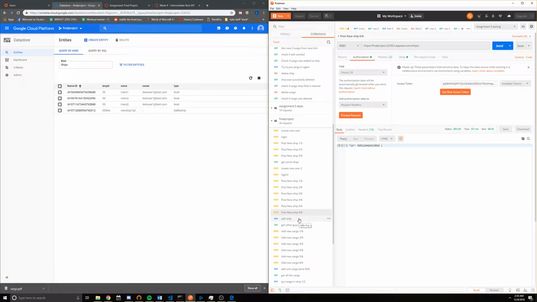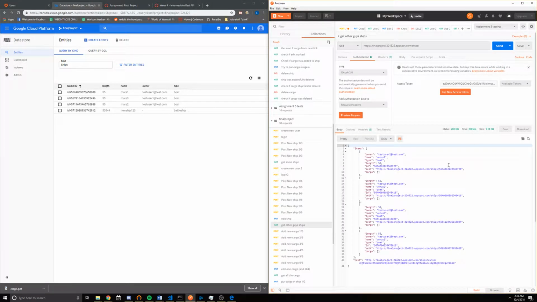Okay. Now, what I want to do real quick is edit the ship. Okay, so we're going to go to the new ship that I made for the second guy, copy it, put it here, and we're going to use the same auth token. We're going to send it. 500 internal server error. Huh, okay, that's weird. That was working 2 seconds ago. Maybe I'll come back to that. But let's just get the ships for now.